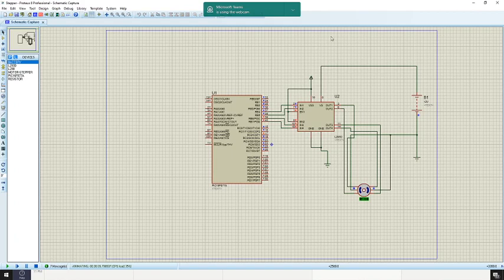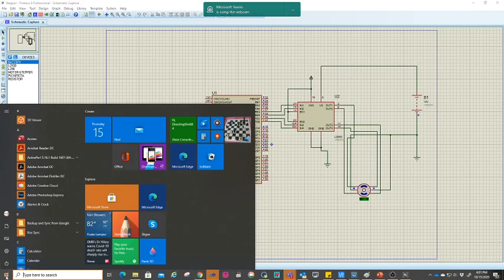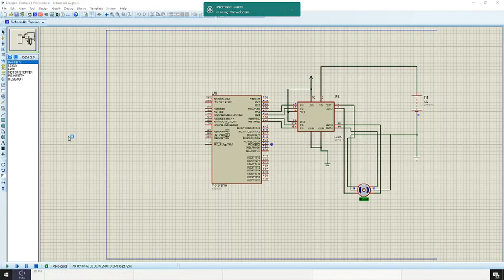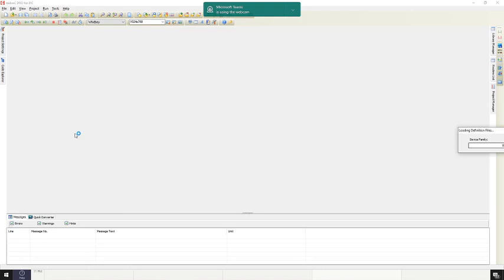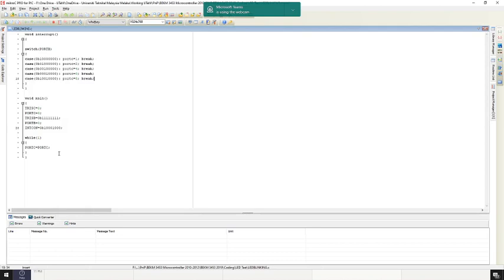Another one is Micro-C. This is where you write your program. I don't know whether I have any examples or not. Let me try to have a look. Okay, for example, you can see this one. This is how I write my code. I'm going to teach you next week. We have to start next week already.